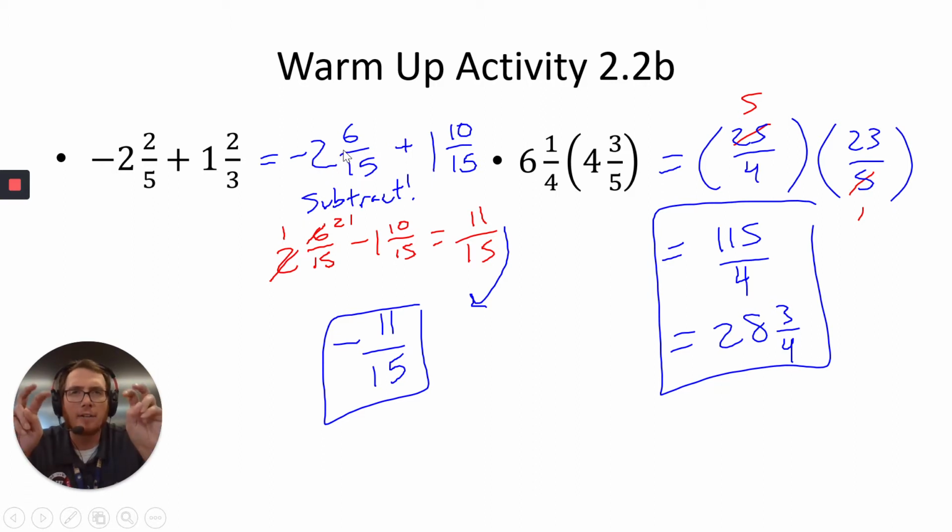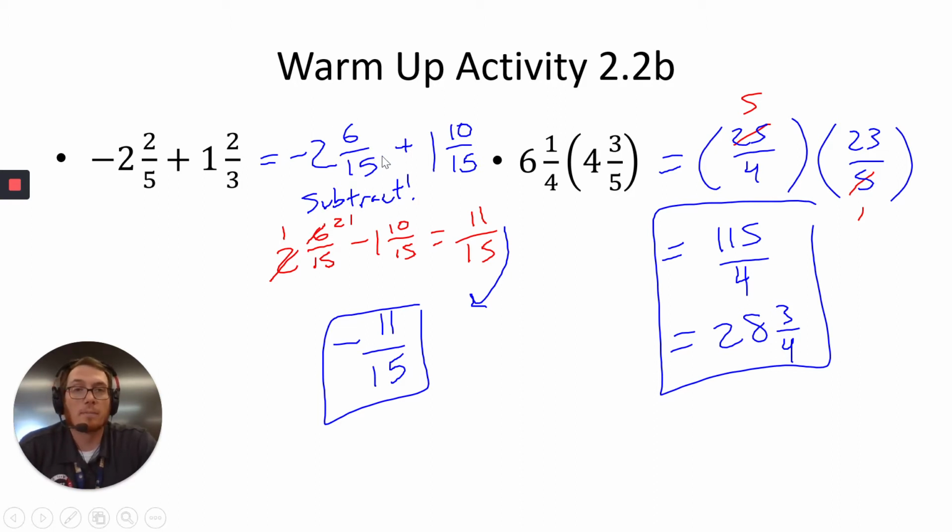Just take the higher number as if it wasn't negative. So think about the absolute value of the number, and then subtract the higher one minus the lower one. I had to do a little bit of borrowing here, as an improper fraction. Either option would work in this situation. I should get 11/15ths after I borrow from the 2 and make it 21, because 6 plus 15 is 21. But realize that it's not 11/15ths, it's actually negative 11/15ths, because the negative number was bigger to start with.